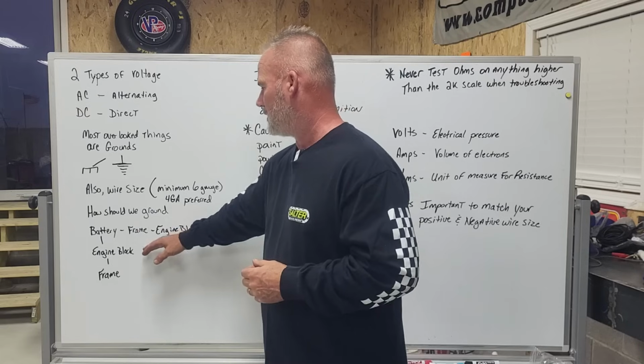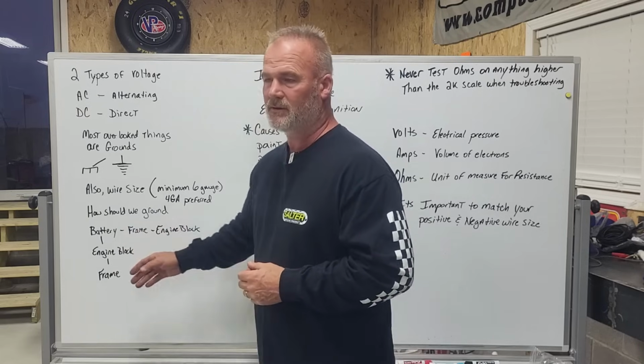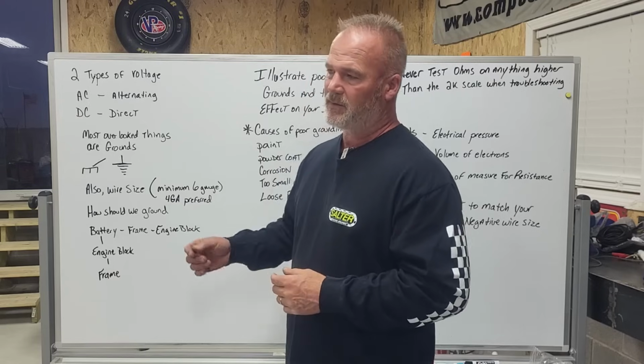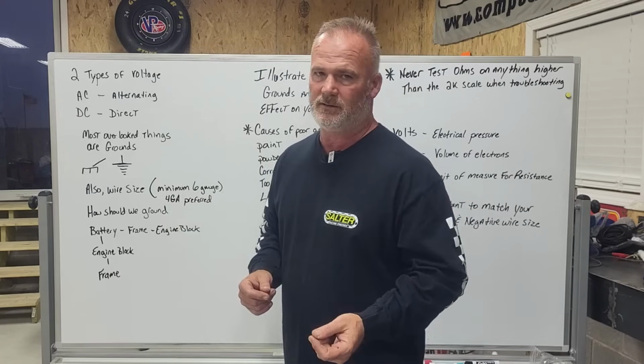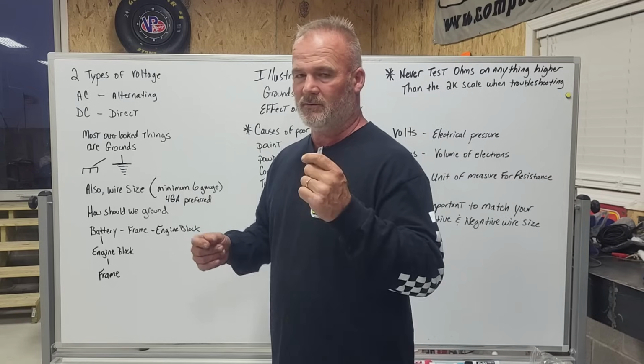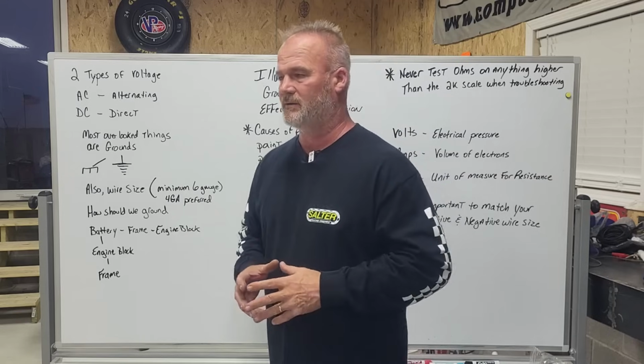Battery, frame, engine block, battery, engine block, frame. This is how I teach people to do it. You can't have enough. I should be able to go to the rear bumper of that race car and go all the way to the front of the race car, front bumper, or excuse me, all the way to the negative terminal of the battery and get zero resistance. And I'm going to explain that as well.